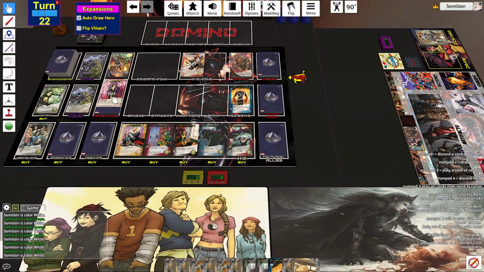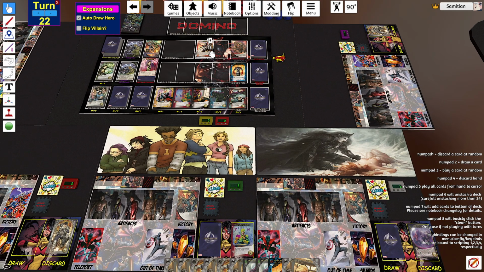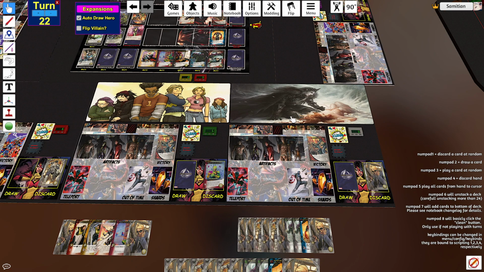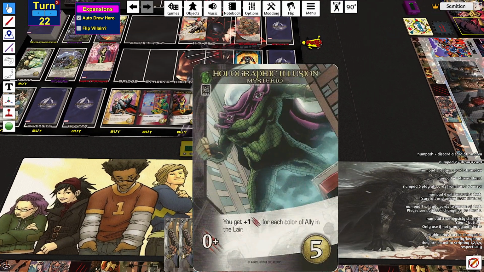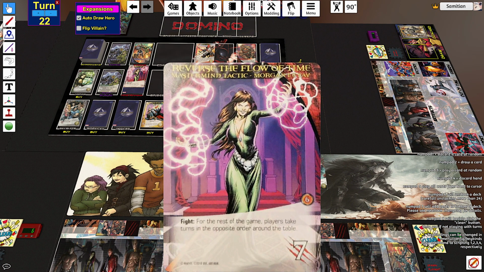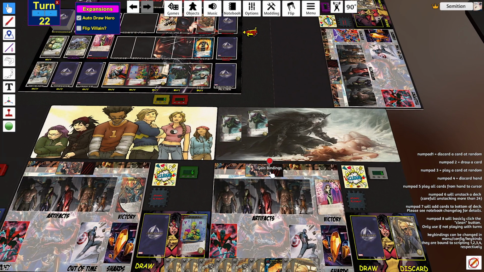Master Strike. Each player in turn reveals a covert hero against 0-cost hero wound from the discard pile. I don't have a covert hero. That sucks, and this side will reveal to avoid that. Alright, I get +1 attack for each color of ally in the lair. That's 1, 2, 3, 4. Going to fight Morgan Le Fay for 7 with Chivalrous Duel. For the rest of the game, players take turns in the opposite order around the table. This doesn't do anything because this is a two-player game.